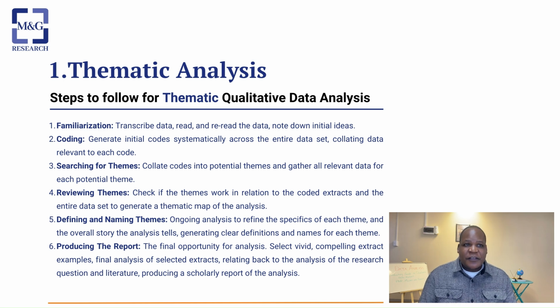And then we go to the fifth step, which is defining and naming the themes. In the ongoing analysis, you have to refine the specifics of each theme and the overall story that your analysis is supposed to tell. You generate clear definitions and names for each theme. As I mentioned earlier, you have to be guided by your objectives so that whatever you are developing directly answers the key objectives of your study.